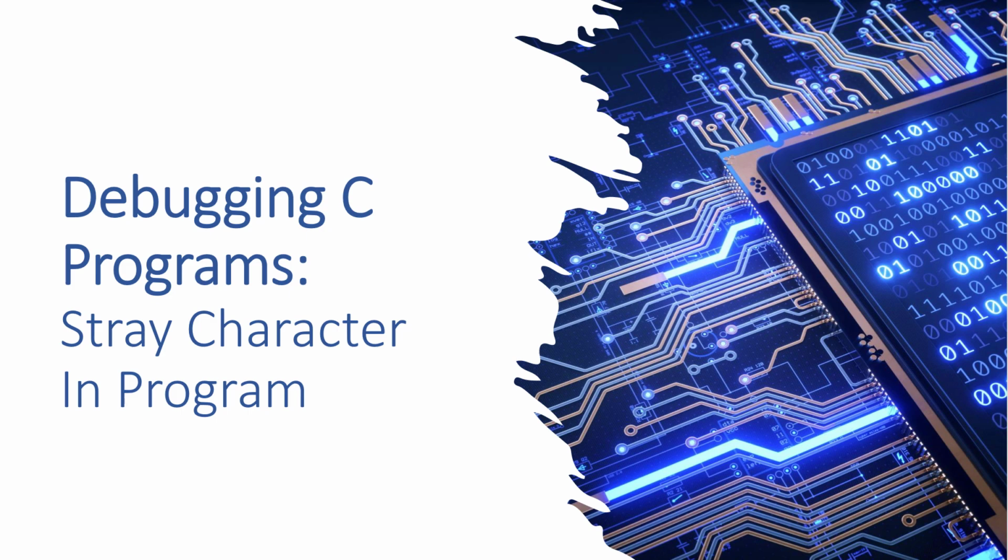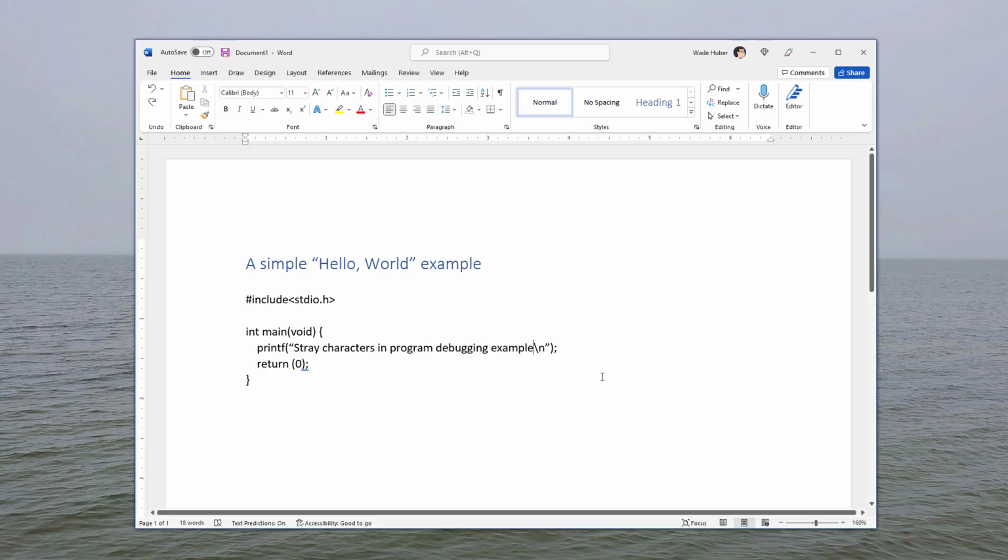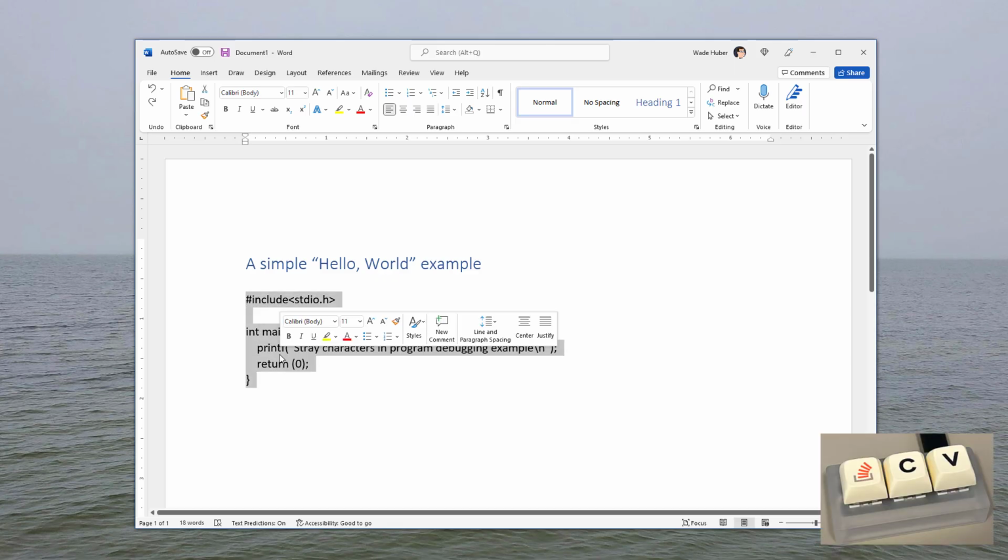In this video, we're going to see how we can handle another compilation error in our C programs. In this case, we're going to talk about this stray character in program error. Now, the actual error you get doesn't say character, it'll say stray, then it'll have the character number, and then in program. So this error usually shows up when you find some code in an ebook, some course notes on the internet somewhere, and you decide that you want to copy and paste that code.